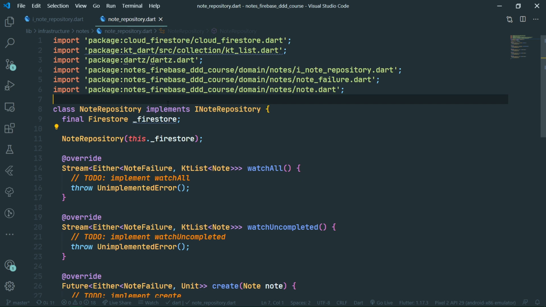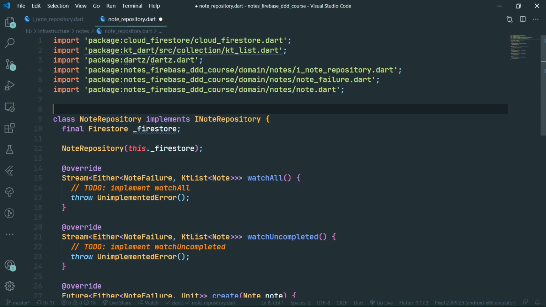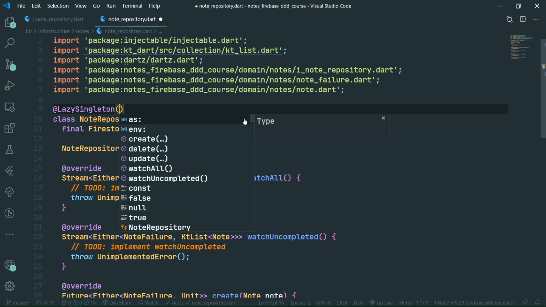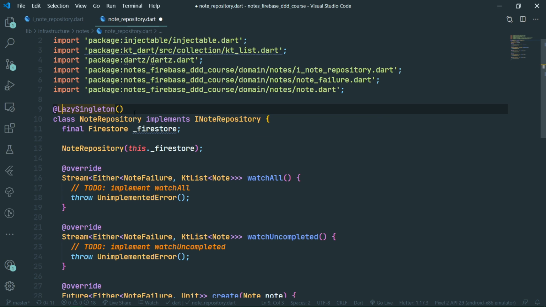And let's also make this repository into a lazy singleton. So add LazySingleton. We do it with the capital L because we want to register it under a different type. We want to register it under INodeRepository. So we're going to say as INodeRepository.